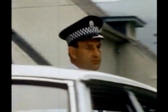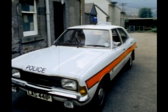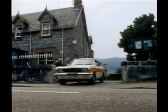Sergeant Henderson is one of the senior constables patrolling the little communities around Loch Ness. One patrol put him squarely at the heart of the mystery of the lake. About halfway between Fort Augustus and here, we saw something in the water. We thought it was a boat in difficulties. We rushed down, and we got to the edge of the water.